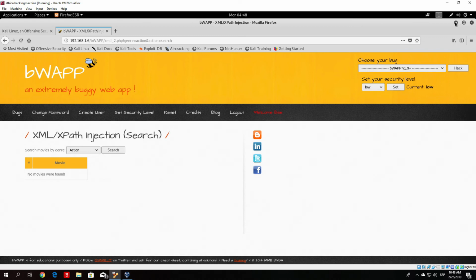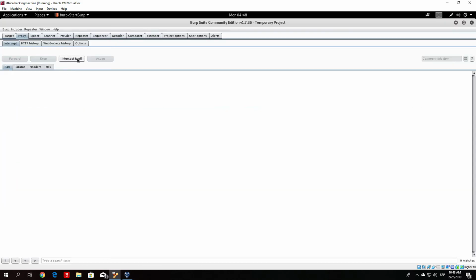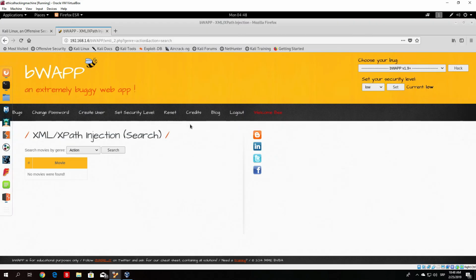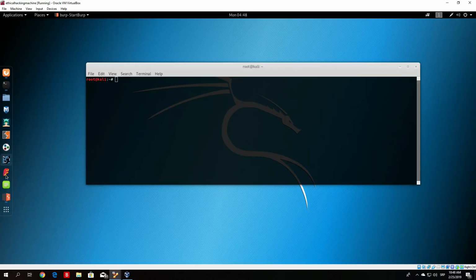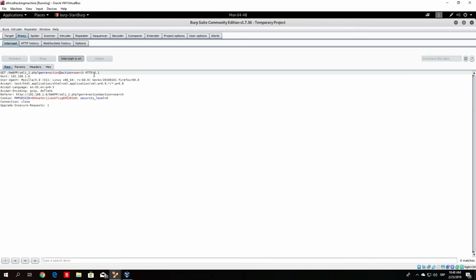Okay, I realized the problem was that I was missing a character, so let us do that once again. So intercept on, search, it is stuck, so we go to the burp suite and we type in the genre the same thing, but follow up with me right now. We need to add a little bit of something else, so let us just start off with the apostrophe. Then open left parentheses, open right parentheses, open right bigger parentheses, slash, and then the star sign. And then we want to use the pipeline, which is the upper line, and then we continue with the same, so 2 slashes, and then the star sign again.